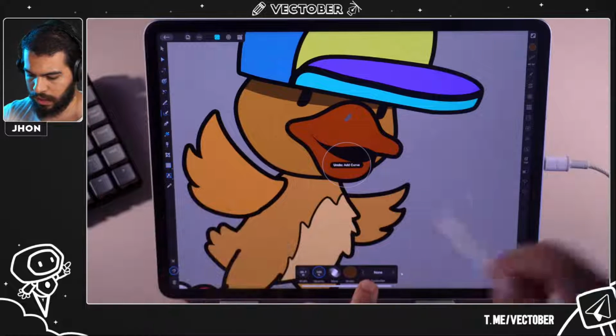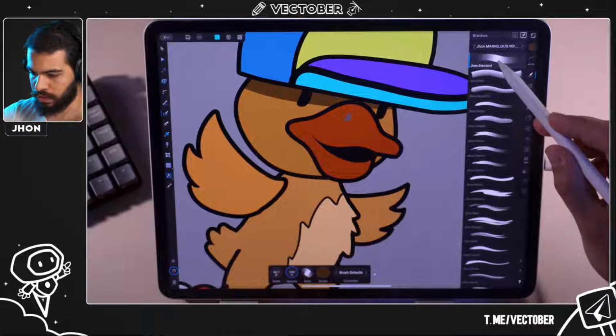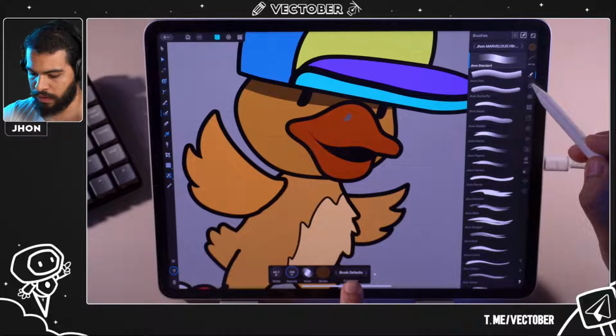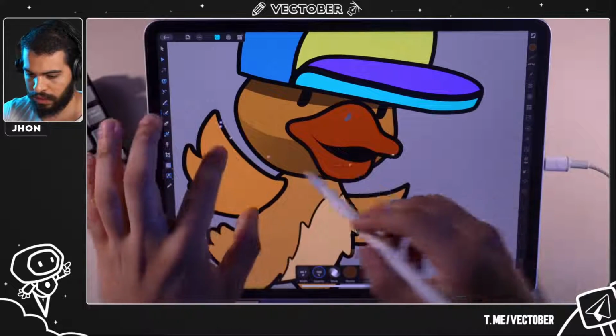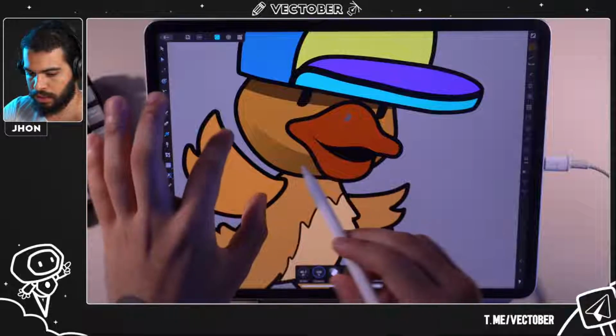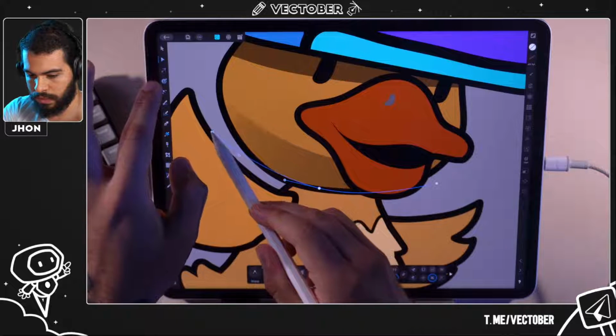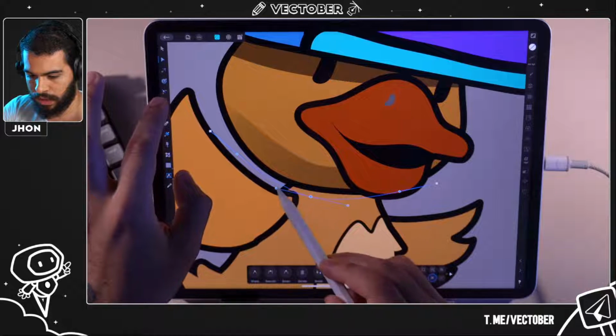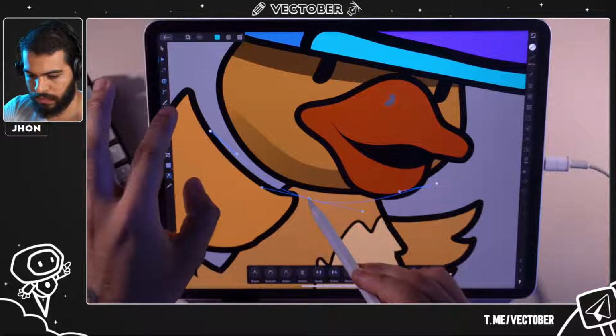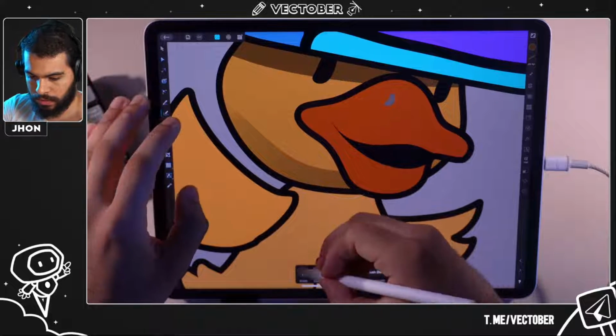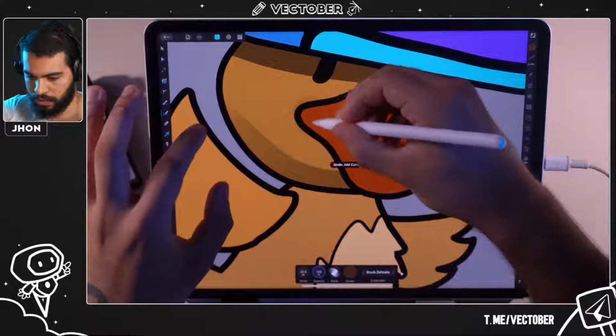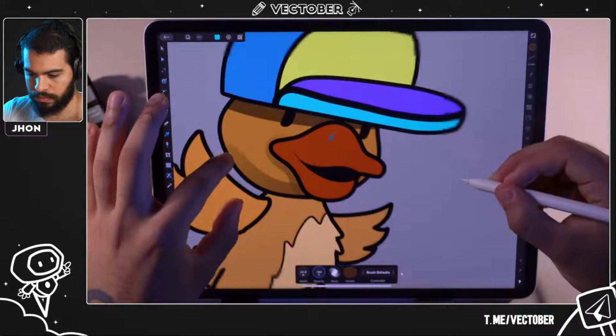As this is a vector brush like I'm using here, I will activate the John default, because I can have a little bit of transparency. Okay, like this. I can have this working with the shadows. Right here. Okay.